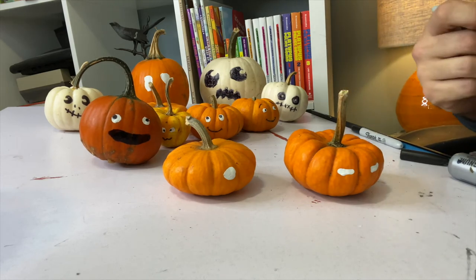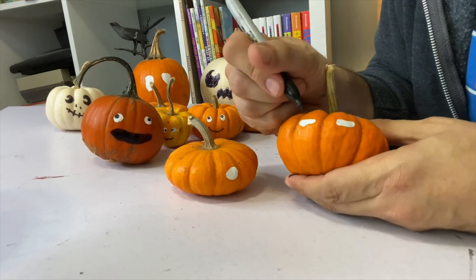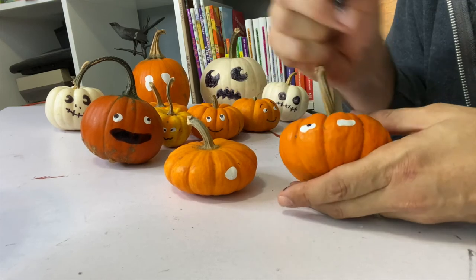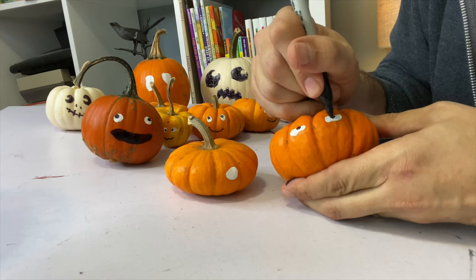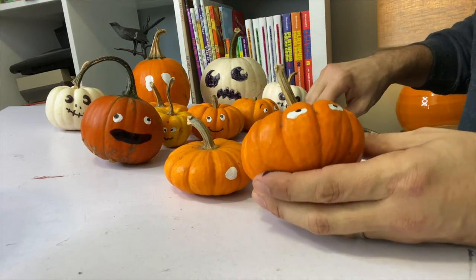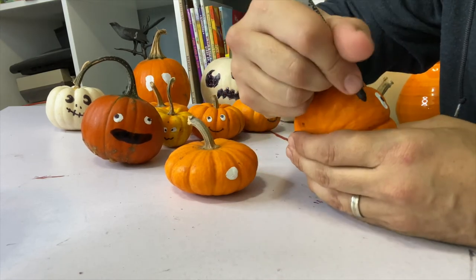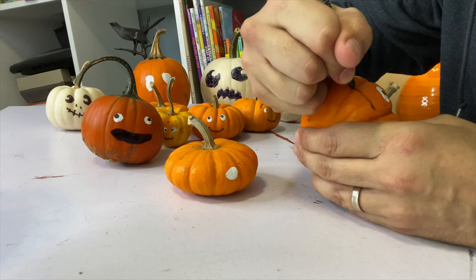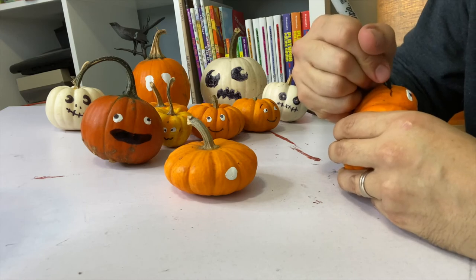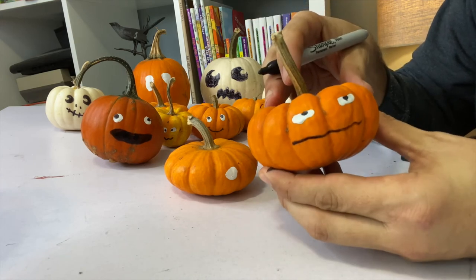Let me see here. This one looks like an angry, evil one. And so I'm going to draw the pupils right on top of the eyes like that. And you know what? At first I thought he was evil. Now he just sort of looks unamused. So instead of a scowl, I'm just going to have the mouth come straight across like that. This one can't even. That pumpkin's like, I can't.